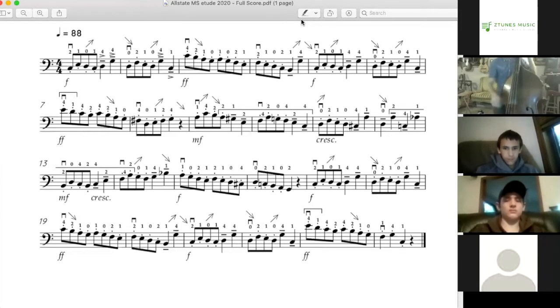So you can see how I'm not changing the speed. I'm changing the weight. So a little bit of added weight at the beginning of each of those quarter notes.